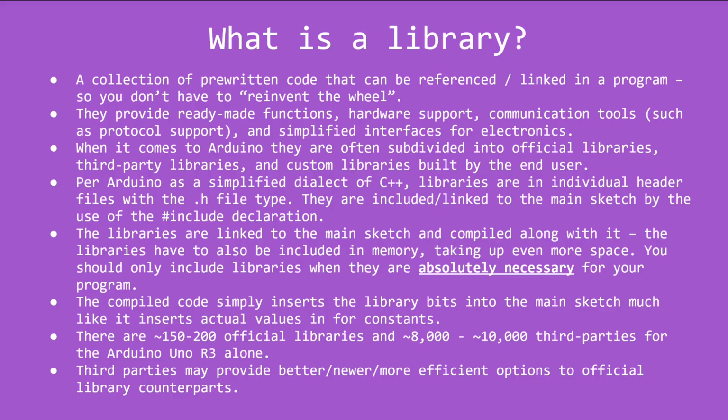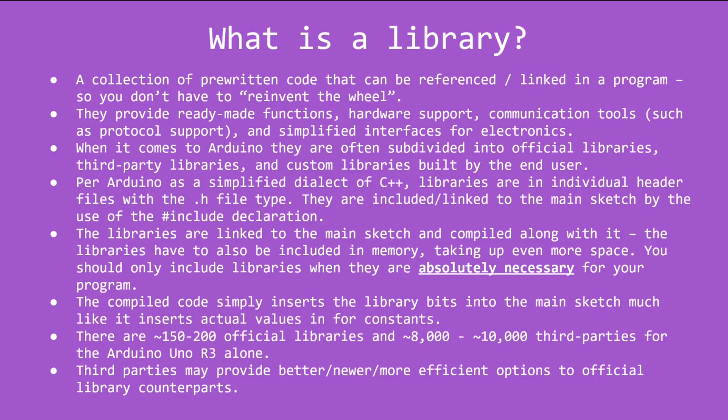When it comes to Arduino, they're really subdivided into three categories: the official ones provided by Arduino, third-party libraries, and custom ones that can be made by the user. Yes, you can make your own custom libraries and you can even distribute them. Now, Arduino is a simplified dialect of C++, so libraries are in individual header files with the .h file type. They are included, linked into the main sketch by use of the #include declaration.